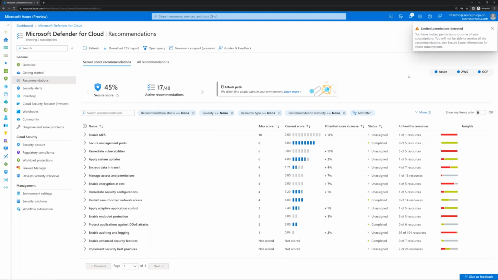And if we go into recommendations, we'll see this dashboard here. This dashboard will tackle recommendations on every environment that you connect, and you can filter here. So at this moment, I've got Azure, AWS, and GCP all on. Obviously, as I said before, you cannot see AWS and GCP at the moment because we haven't got them in the demo environment, but if you had, you'd see the exact same view.